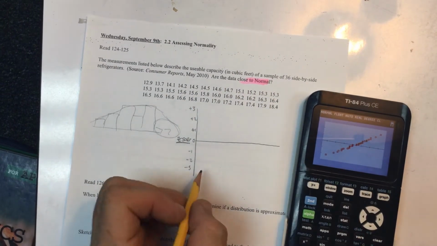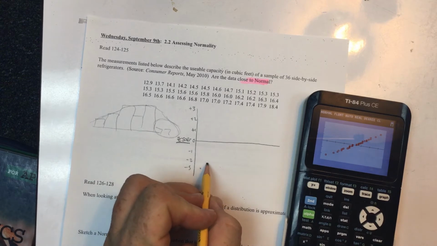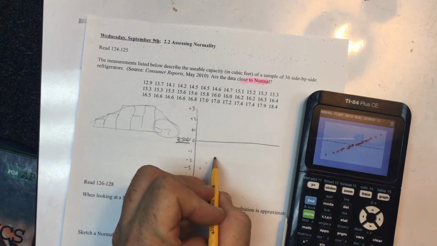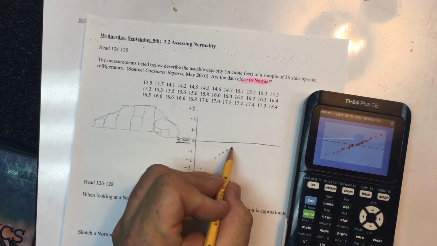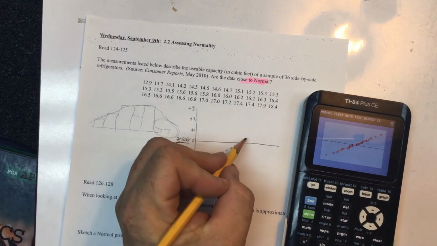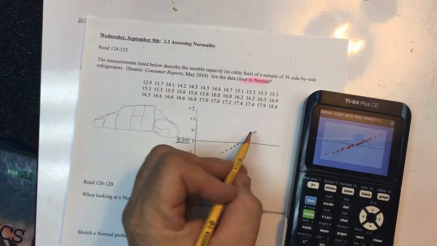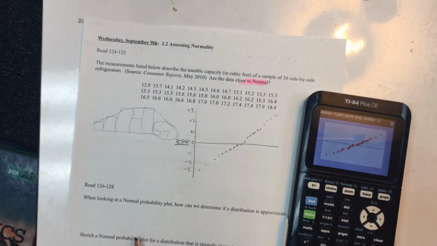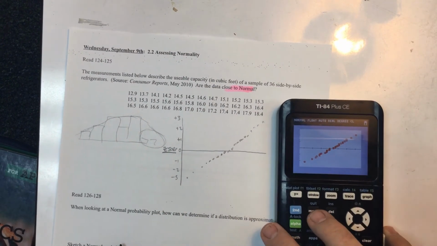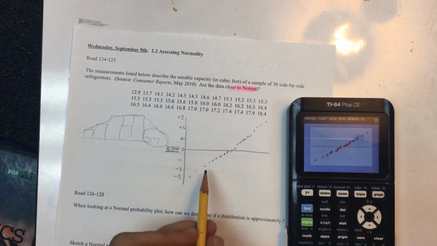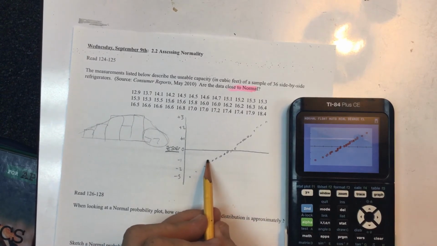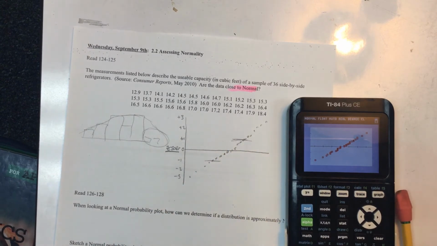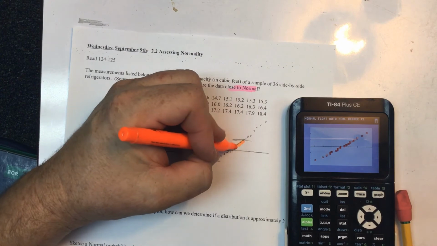So what this is saying is that we've got a few data points at -3, -2 z-scores away, and then if you look, it gets more and more data points in the middle, and then we have a few data points on the outside. So all I did really was redraw this. So what this tells us, if we look at it, is that most of the data points are right here in the middle.